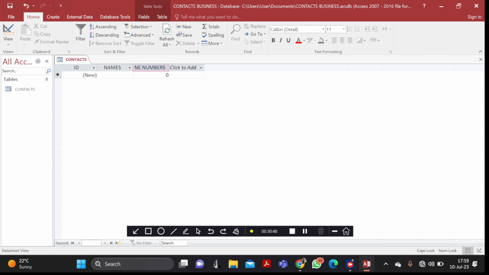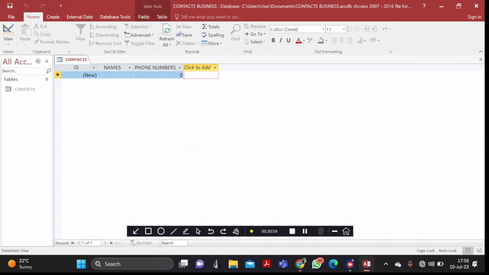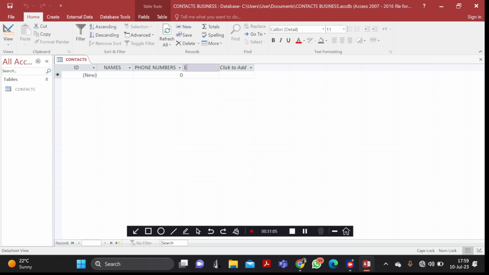And like we did before, when we come in between the columns, we can just double click and it will be extended so that it's big enough for us to see what is there. So we can add maybe another one, emails, and maybe we can add another one for addresses. So basically something like that.